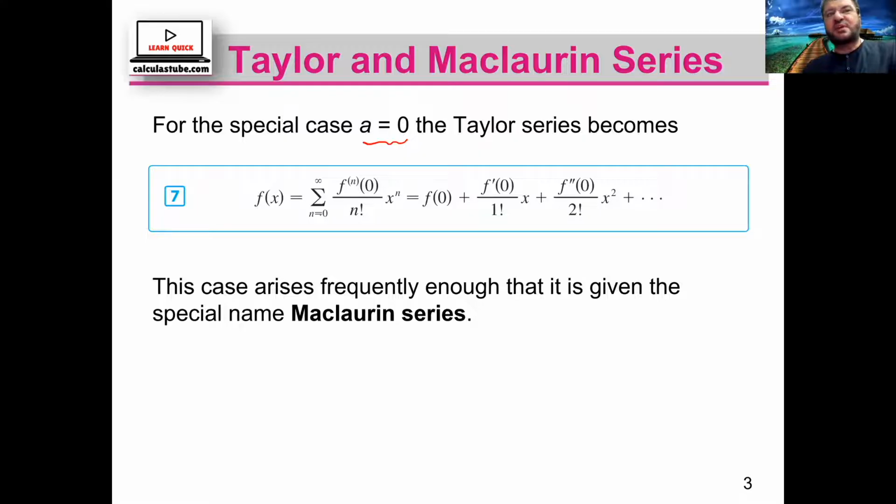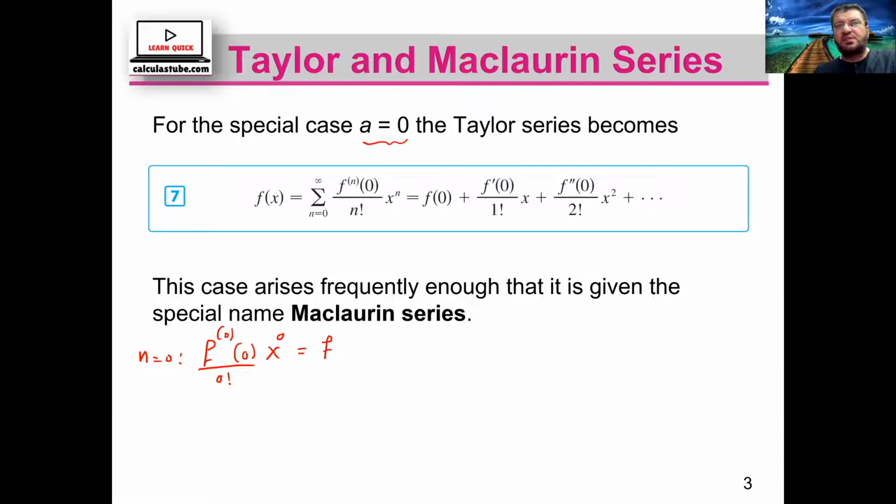Okay, so look at the expansion. When n is equal to 0, you get f0 of 0 over n factorial. And you know 0 factorial is 1, and x to the 0 is 1. So this is what you get for the first term, is f0, right? So let's take n equal to 0. What do we get in this case? We're going to start with n equals 0. So this is f0 at 0 times x to the 0 over 0 factorial. And 0 factorial is 1, and x to the 0 is 1.